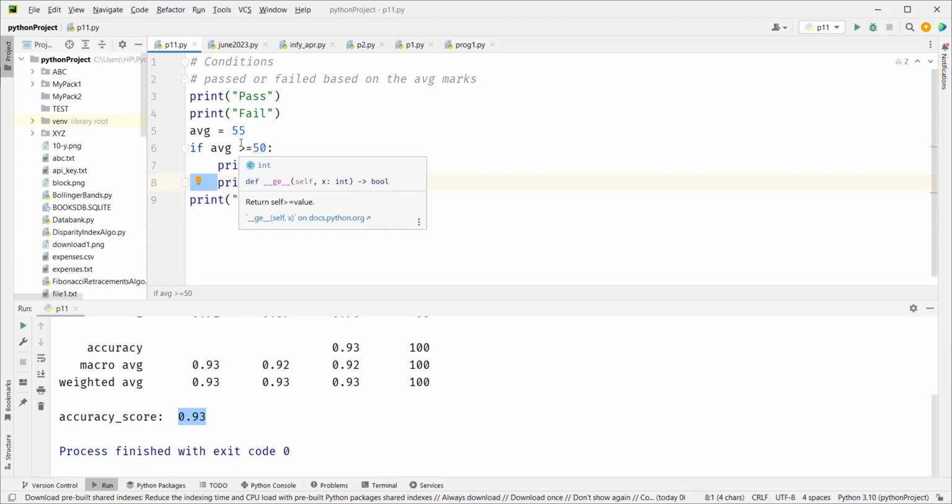So this is how we write conditions. When you have only one condition to handle, then we do this.